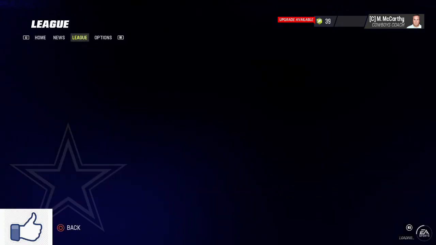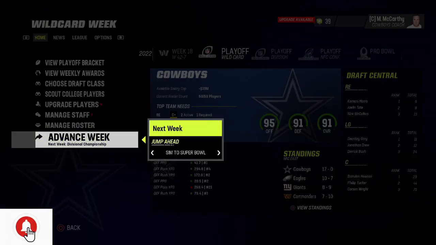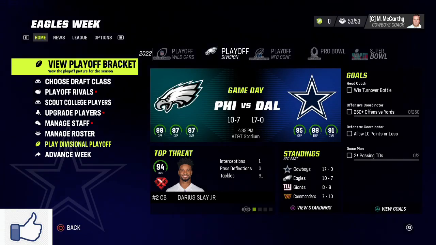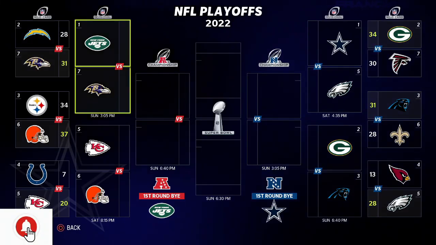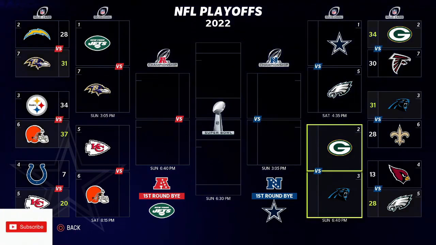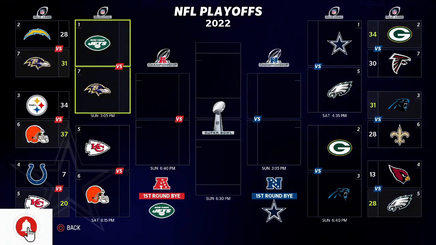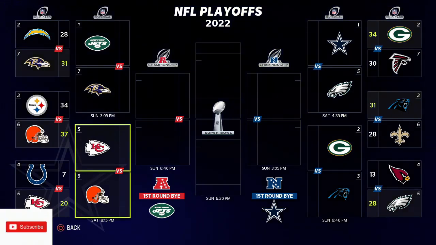All right, so let's go ahead and sim out here and see who we're going to be playing in the next round. So we're going to be playing the Philadelphia Eagles. Let's go ahead and check out the bracket here. So we are the 1 seed going up against the 5 seed Eagles. Packers are going to be taking on the Panthers on the AFC side. The Jets are going to be playing the Ravens, and the Chiefs are going to be playing the Browns.